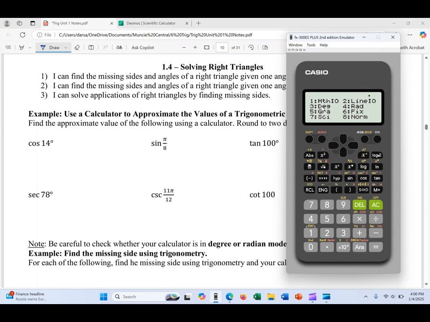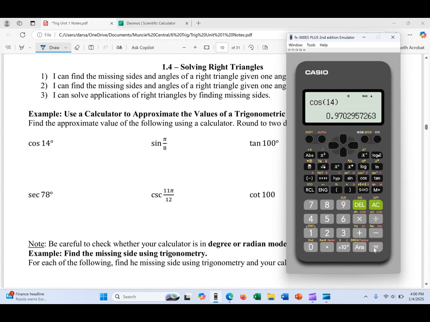We want to type in an angle in degrees. So we're going to select the button number 3. And when we do that, notice how this little box right here turns into a D. That is how we're going to know that when we're doing our calculations, we're taking a cosine of an angle in degrees. Now, to find the cosine of 14, all we're going to do is type the cosine button and then type 14. You don't have to close the parentheses, but some people like to, and then we hit enter.